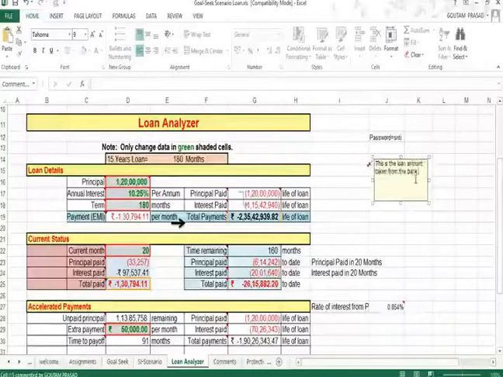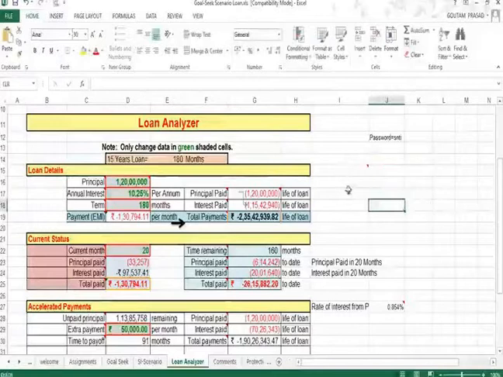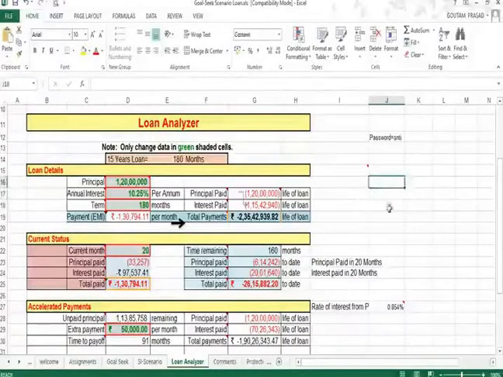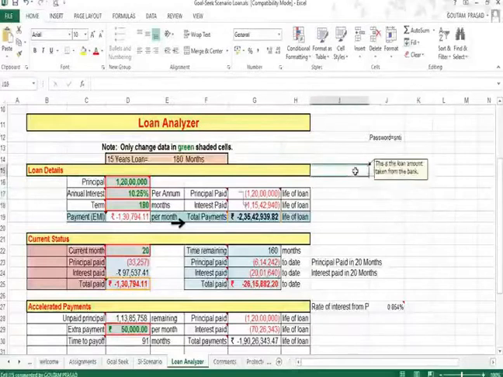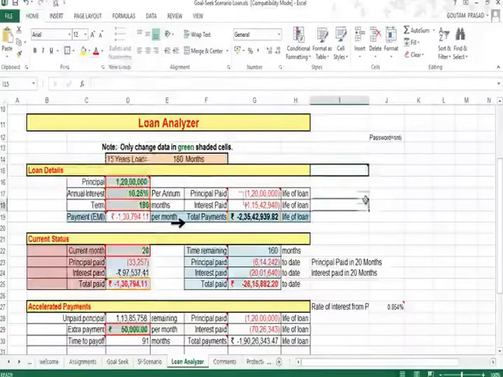That's it. And I want to close it and resize it to a proper size. If you click somewhere outside, you will see this has disappeared. The comment has disappeared. But when you take your pointer to this cell again, let us identify this cell with a boundary, it will show you that comment.